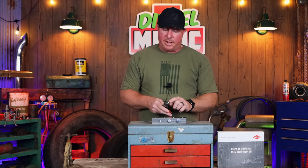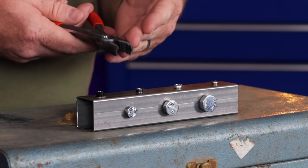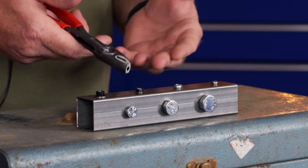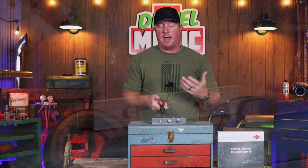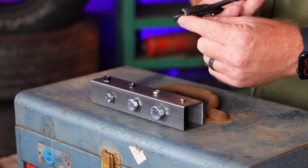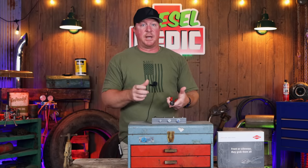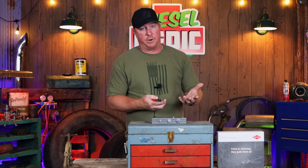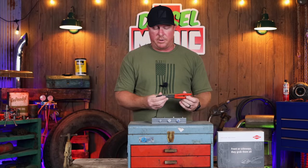But the cool part about these is it will work on square, hex, rounded fasteners, strip fasteners such as cap screws, Phillips head screws, flathead screws, whatever. And this groove is going to come in super handy for you guys that are using the spring style hose clamps that always want to slip out with regular pliers. These are going to be impressive. They're going to work great on that.